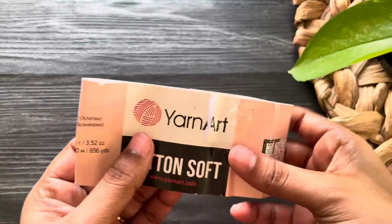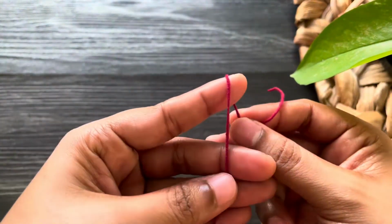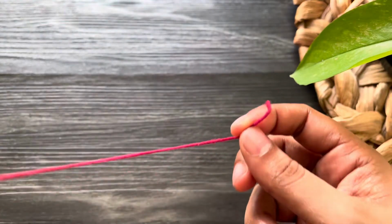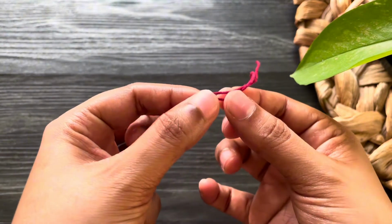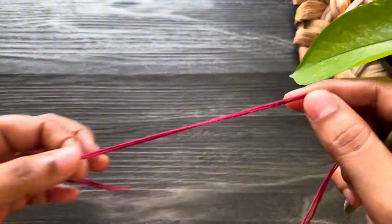For this project I'm using this cotton soft from Yarn Art. This is a little bit thin yarn, so I decided to make with 2 strands. So here I took 2 strands and I'm going to use a 3mm crochet hook. Okay, let's get into the work.